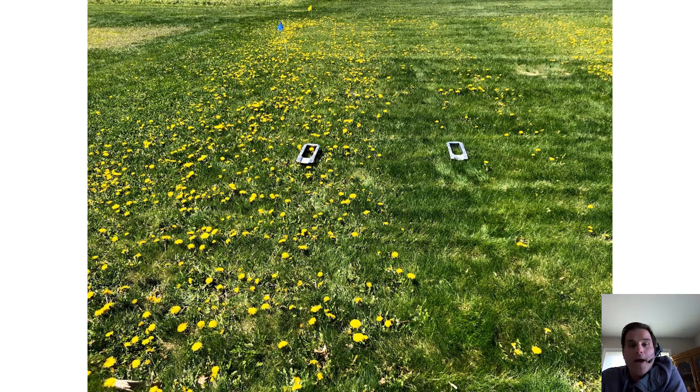But anyway, what I would recommend is, if you have a lot of dandelions, it's an indication that your lawn density is slipping, and you might want to think about increasing it. Not that dandelions have a necessarily negative impact on water quality. They're just sort of an indicator that your lawn density isn't enough, and those weed seeds are getting in there and able to germinate.